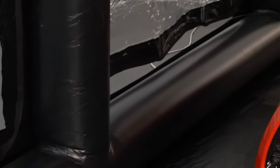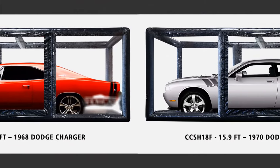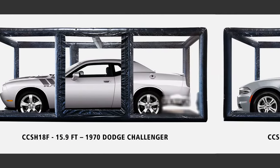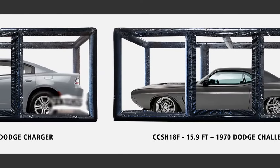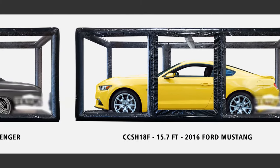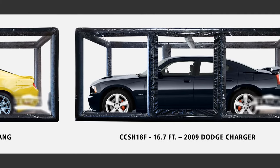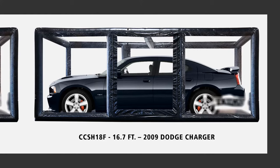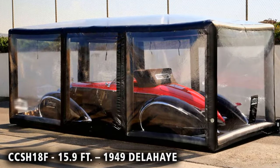A lot of people do finish adjustments like different coatings on body work, and you have to do that in an absolutely immaculate area — any dust gets into it and it's permanent. The ceramic coating guys are on it because it has to be meticulous. The vehicle wrap guys too, because if they're laying wrap over it and there's something on there, it's a major deal to take all that off and start over. They bring their components in, pressurize it, and they're good to go.